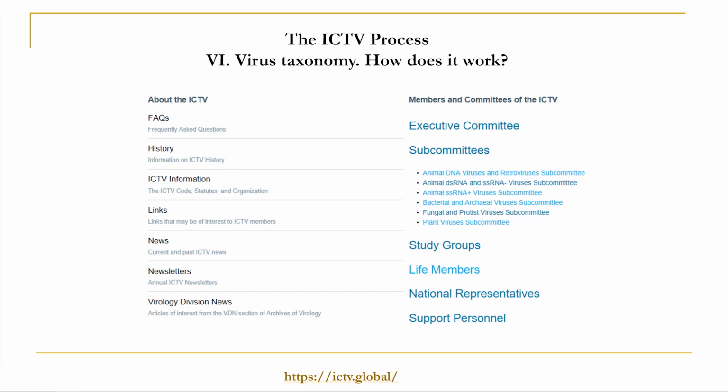All of them have the right to vote at a particular time. The proposals are also being posted on the webpage several months before decisions are being made so that the community can weigh in. So you can always actually see what the ICTV is up to and then loudly complain on the webpage. And then this will be taken into consideration by first the study groups, then the executive committee, and so on.